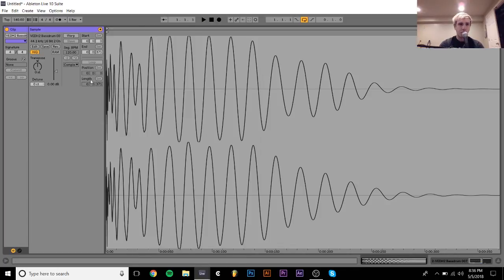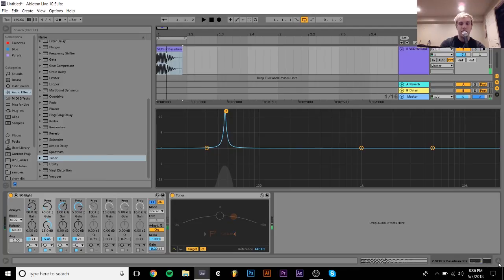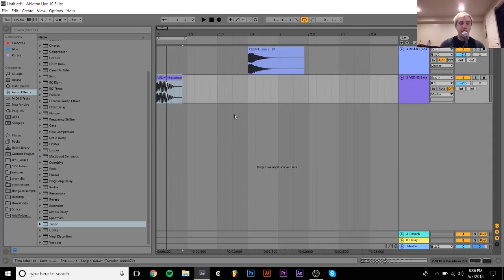We can just go into the sample, and there's this little detune thing here, and you can compensate for that using this. So if I do plus 25, now when it lands, it's in tune. I mean, roughly. It's a little bit finicky because this is kind of messy, but this is a pretty easy way to figure out what key your samples are in and to work with them.